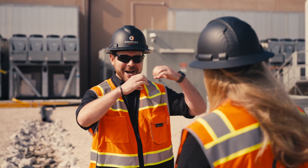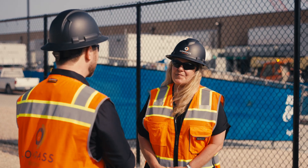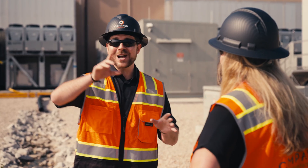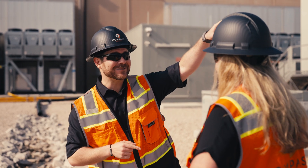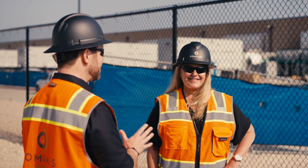Let's talk about scope two really quick. That Venn diagram is overlapping a little bit. It talks about the fuel and some of the things that we put into our system — the energy sourcing, for example. We actually saw a truck just on the other side of this facility doing something really cool and kind of scope two-ish.